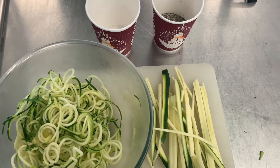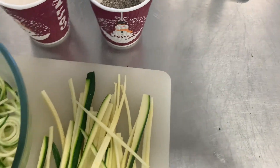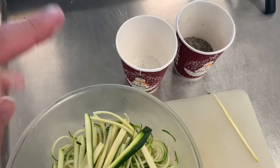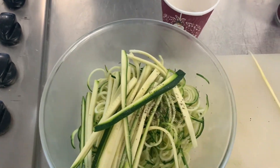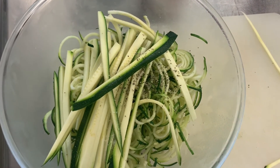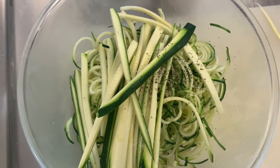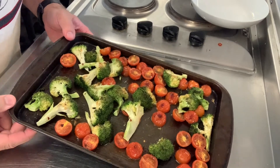You can see the spiralized courgette spaghetti I did earlier via the machine — quite different to the one I made by hand. It's difficult by hand to get exactly the same, but it would all taste the same. Season it with some salt and pepper. I'm now going to cover this with cling film and it goes in the microwave for about two to three minutes until the courgette is soft. No water needed — the courgette is probably 50% water, so as it cooks the juice will come out anyway.